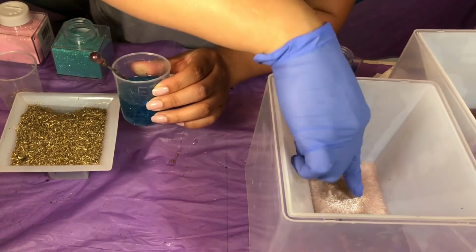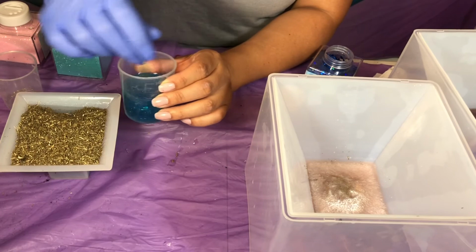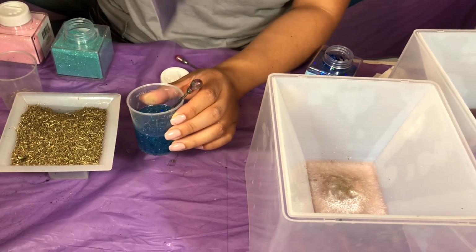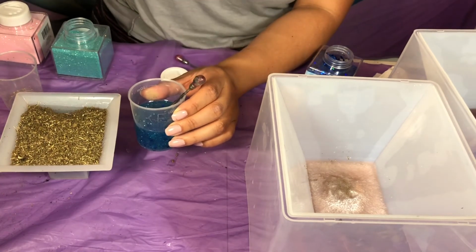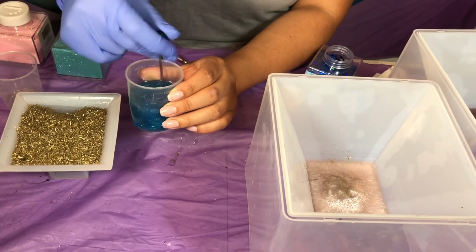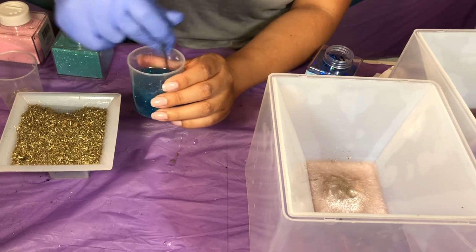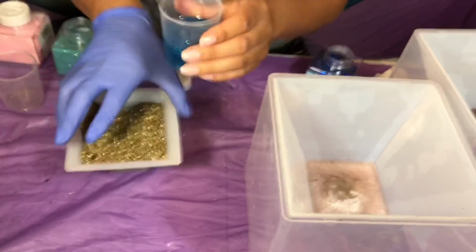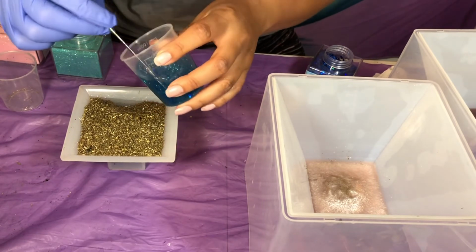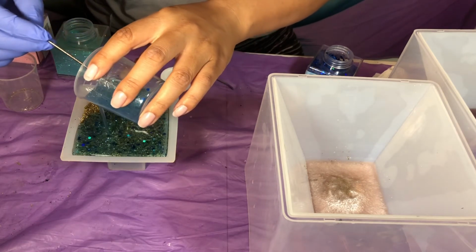By the way, I already layered these two, so I added my soap dye packets to the resin, and that's it. And it just depends on how deep you want the color. You can start off with a little bit and add more if you want a deeper color. Okay, so, oh my gosh, this color looks so beautiful. Okay, now I'm going to pour it. Look at that, oh my gosh.